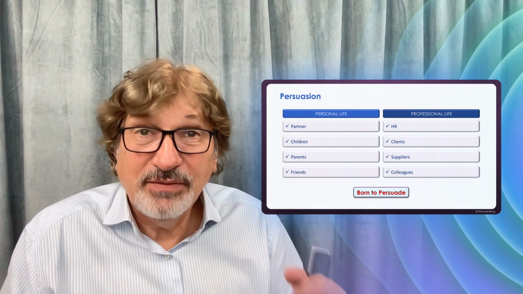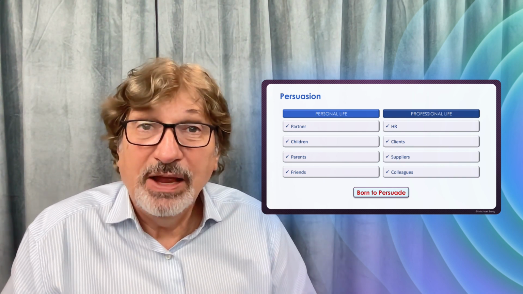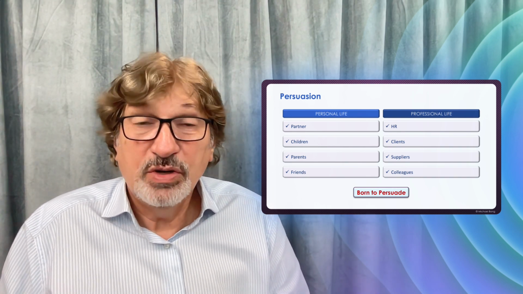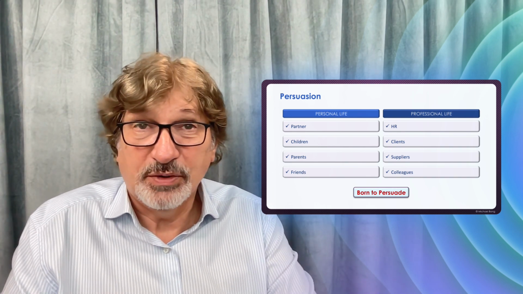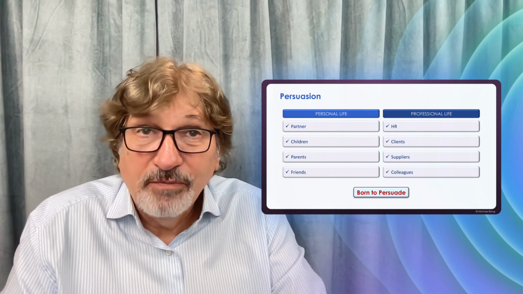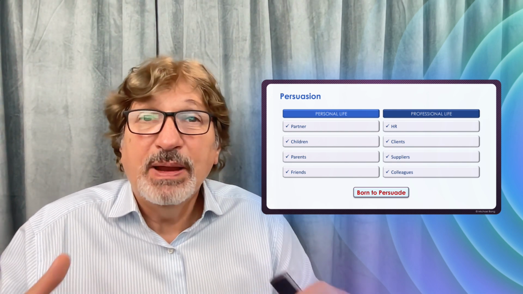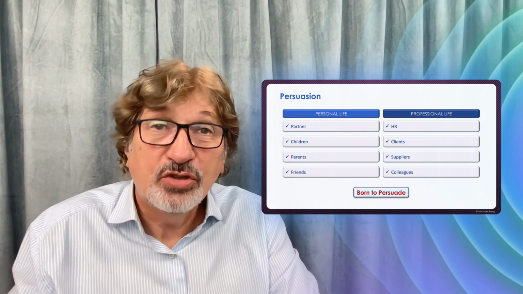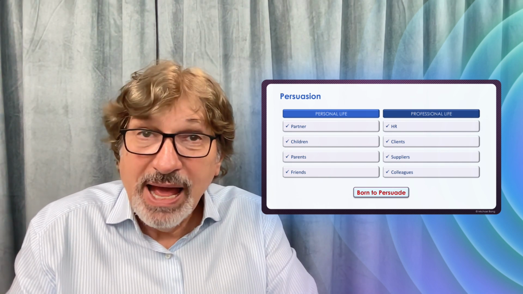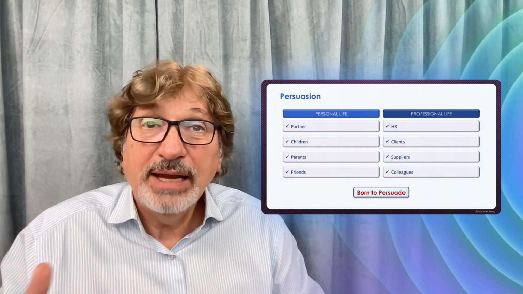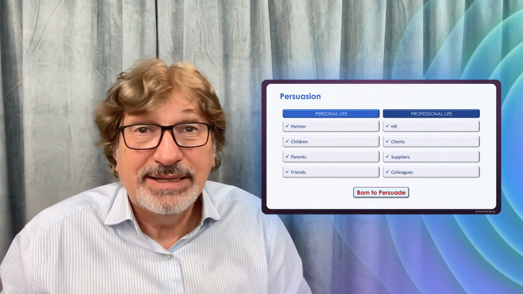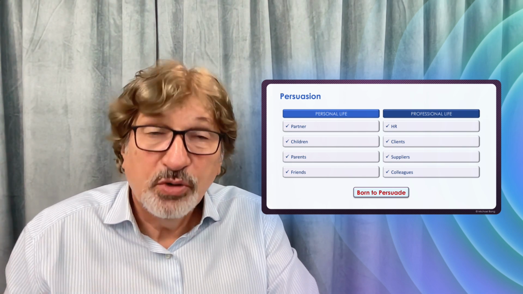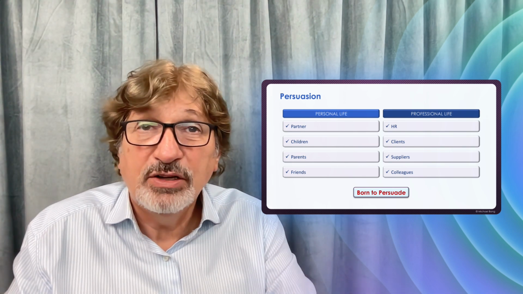You want to hire the best of the best, but you have to persuade them to work for your company and not your competitors. Maybe you need to negotiate the salary system with them. Clients, of course, is the obvious one. You want to persuade clients, maybe negotiate prices and conditions, so that they end up buying your products. Suppliers, you need to negotiate the deals, the prices, conditions. And of course, with colleagues, you often need to persuade them to do something or negotiate.